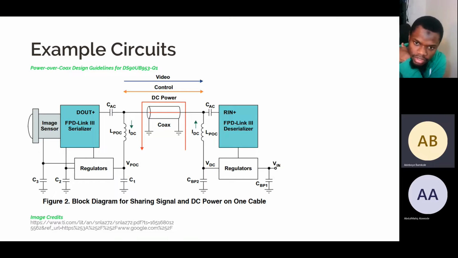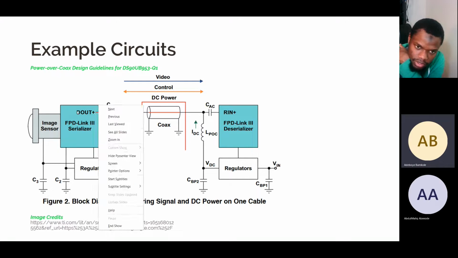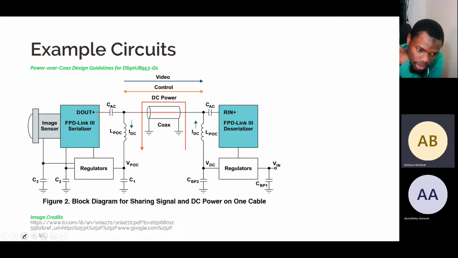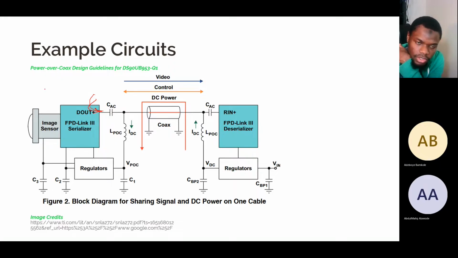So what happens is the signal on this wire, on this cable, the signal coming out of this serializer, this point here. Can you see what I'm drawing? Yes, sir. Okay, so the signal coming out of this point is kind of like a serial signal. A serial signal is changing at a high frequency. You have a signal that's probably like this, just an example, it does not necessarily have to be like this.